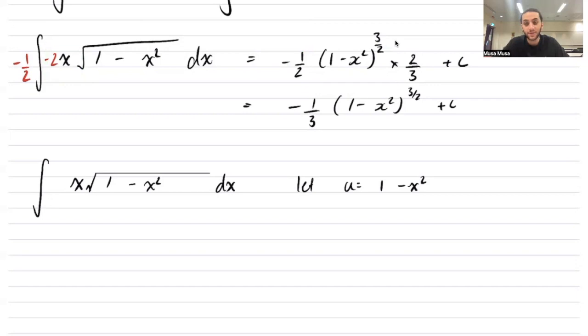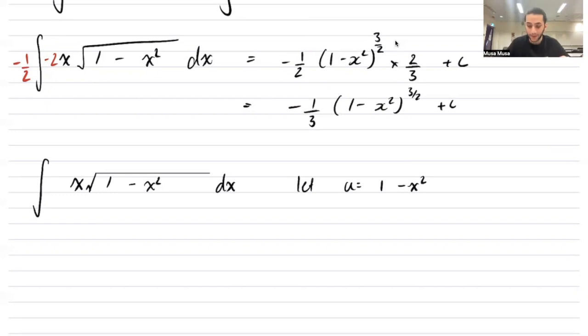We're doing it more methodically. And I guess when the questions do get a bit more difficult, there's less room for error when you're doing it this methodically. But they say let u equal this, so we don't have to consider it ourselves. The aim is to take everything in my integral that's in terms of x and dx, and replace it all with u's. So replace the dx somehow with du, and all the x's with u's. Let's have a go.